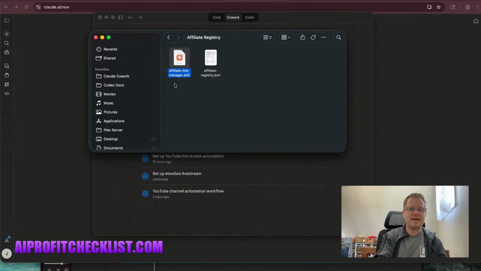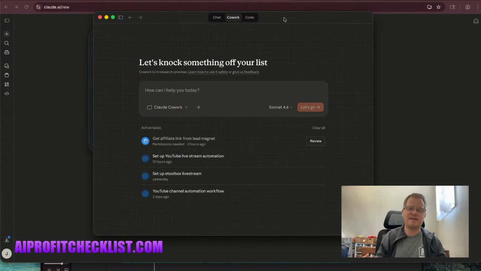What it does is it takes that skill and records those things in the JSON. It's not password protected or anything, but it keeps them in this JSON. Say you have your affiliate link, and what it will do is create a tracking link.